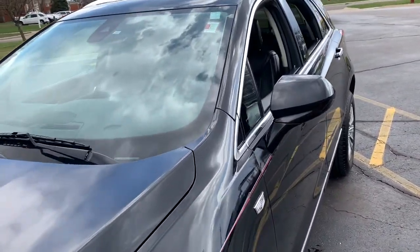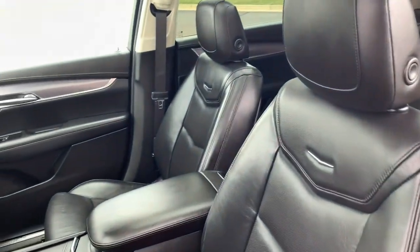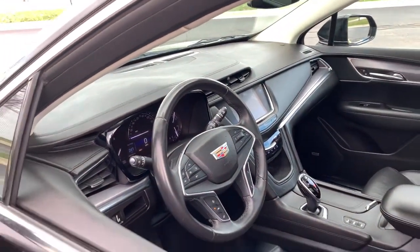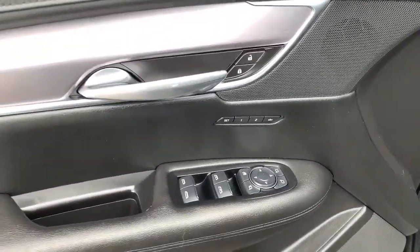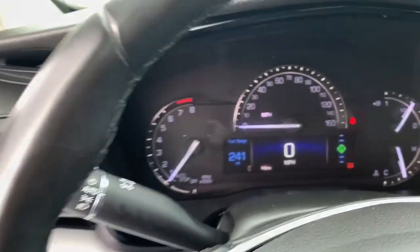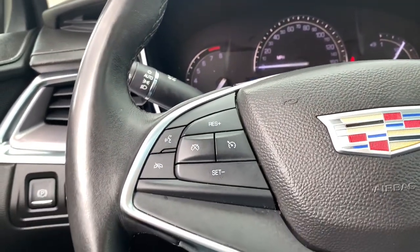SUV. These are just some of the great options this vehicle comes with: panoramic roof, heated driver's seat, keyless entry, all-wheel drive, iPod, MP3 input, lane keeping assist, power passenger seat, backup camera, premium sound system, remote engine start. You deserve an automobile that will turn heads. Test drive the XT5 crossover.